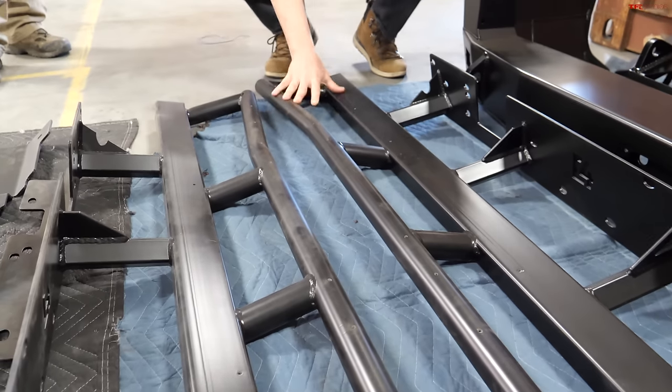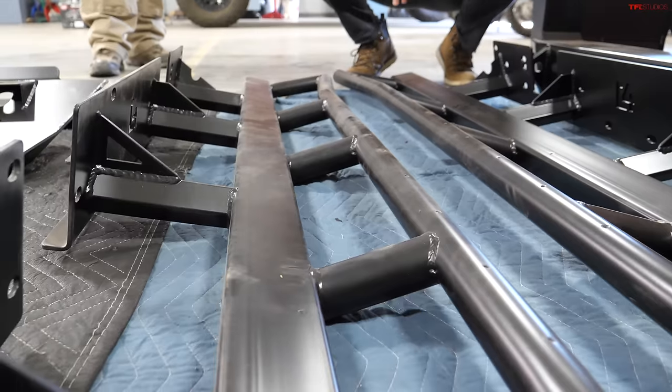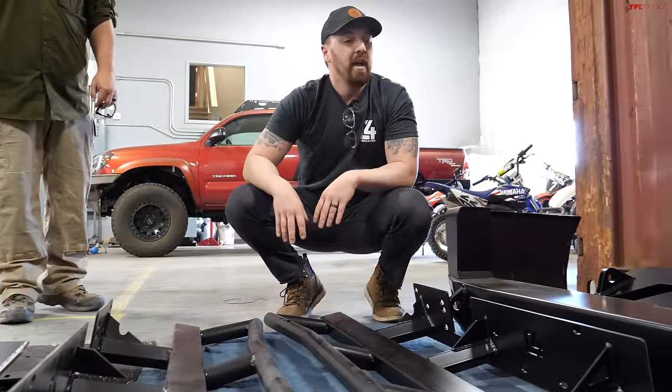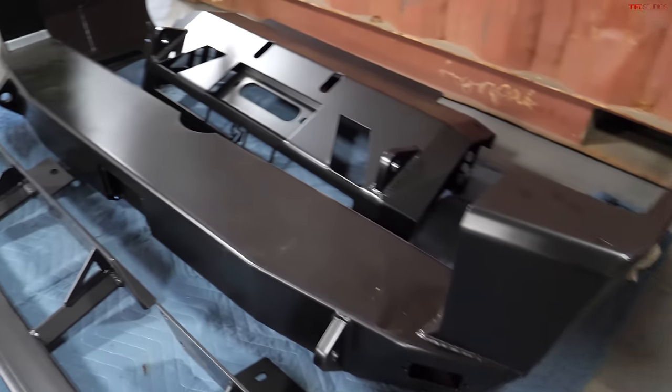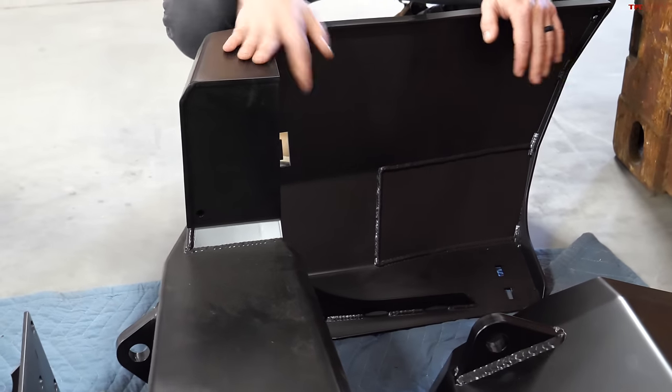Continuing down the line, we have our sliders. So these are actually an angled slider, and then once we bolt those plates on the top, that's where you'll get that flat surface. So that's something we do that's kind of a little more unique to C4. Got the rear bumper right here. Grant opted for no swings, so it'll just be essentially a direct replacement for the factory takeoff bumper.